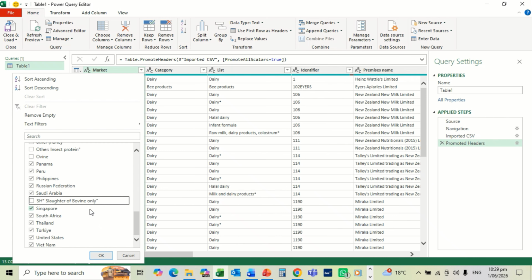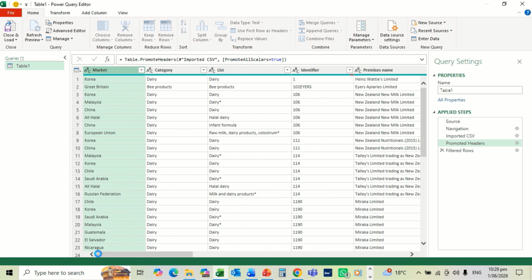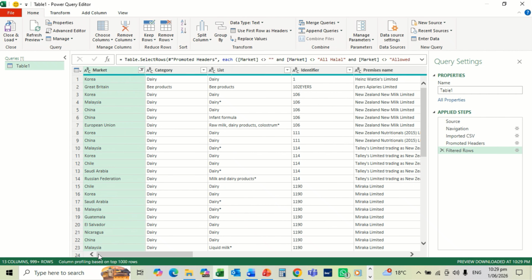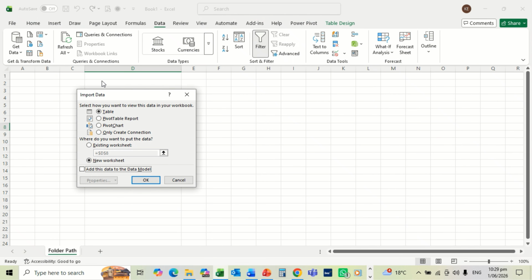This one is also not a market. Now we removed all irrelevant words. Now we go OK. Now we can close and load, and select only create connection and add this data model.